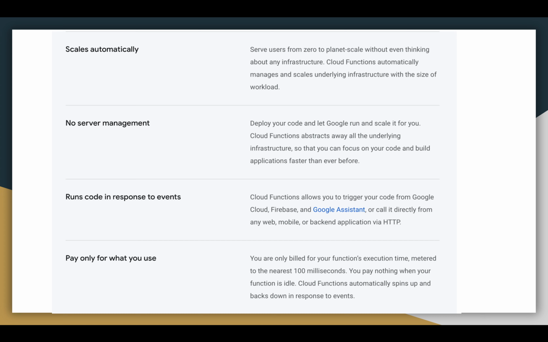The database should be on some other server. The processing should happen on some other server. The main thing for App Engine is that it should only host our website. If you want to do the processing, do it on some other server, and this server would be known as cloud functions. So with cloud functions, we only have to give the code for the backend processing, and that's it. We just give the code and it will automatically see what kind of machine it has to use depending on the workload.